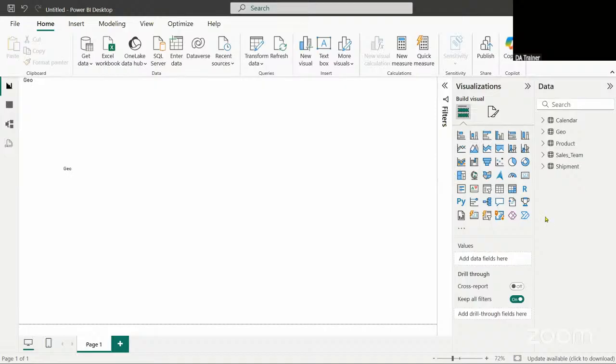All right. So now you can see the values and other stuff like that.